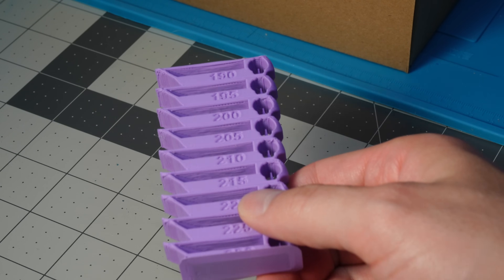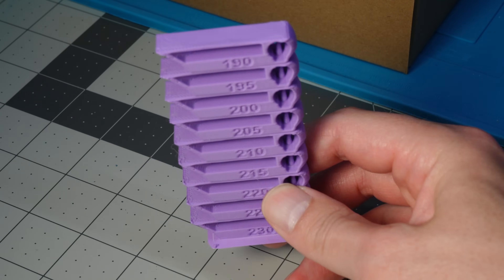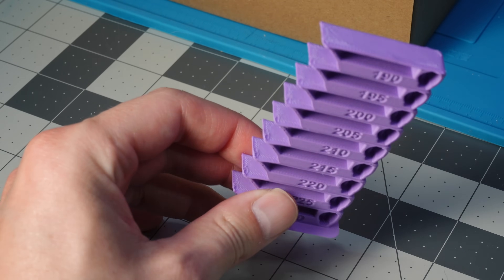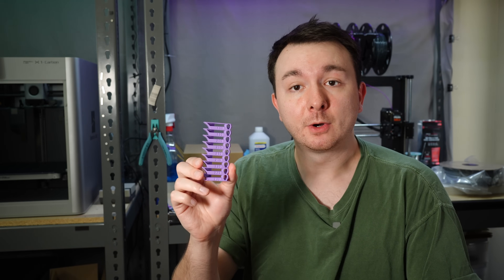Here it is. What I see here is that the overhangs in the middle of the print all look about the same for all the different temperatures. The top surfaces all look about the same. There's really no stringing, because I dried this filament before the video. But what I do see is down here on the left, there's a bit of a cooling issue with this ledge, and you can see at the bottom some of the corners are curled up. I don't know what this really tells me — almost all the temperatures look fairly similar, and I would rather run a print that is indicative of what I actually print, rather than this specific test model. I would rather just run all my PLA at 220°C and react if a print is messed up, rather than run this for a whole bunch of filaments.